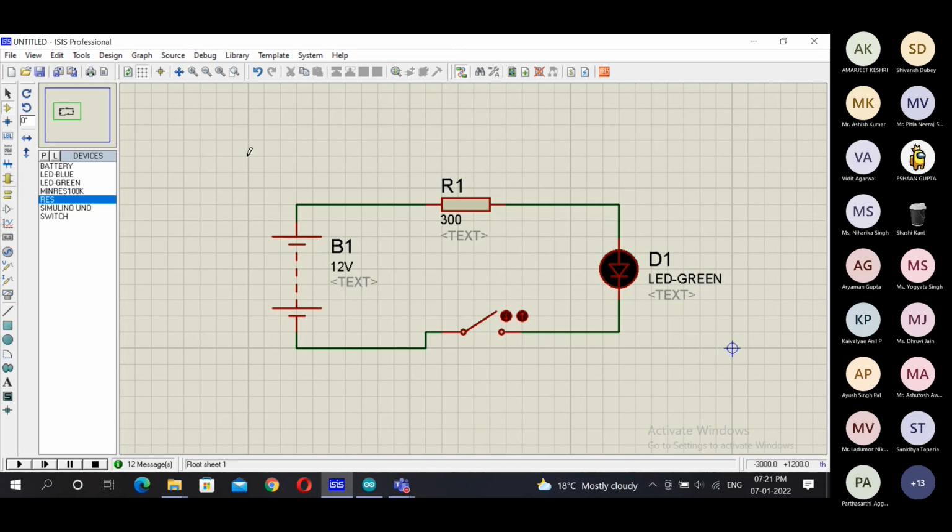Now we have created a circuit. Now we want to test it. We need to know whether it functions properly or not. So for doing it, we use the play button, which is at the bottom left corner. Now for switching, to set the switch off, I will use this button, and you can see that the LED glows. So the circuit is working fine. Okay, is it okay? Now to stop the animation, I just need to click on the stop button. It's clear, right?